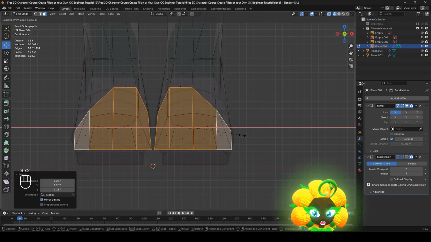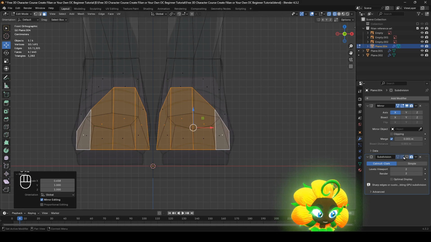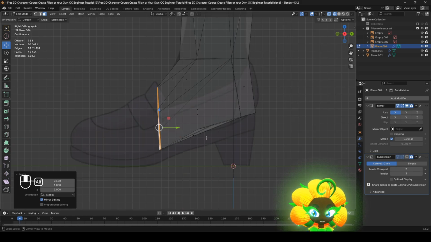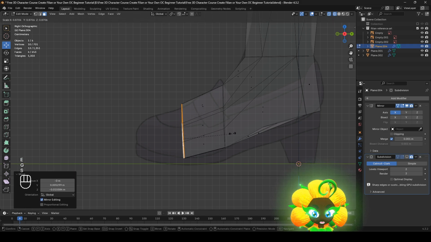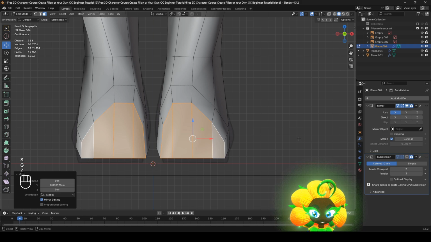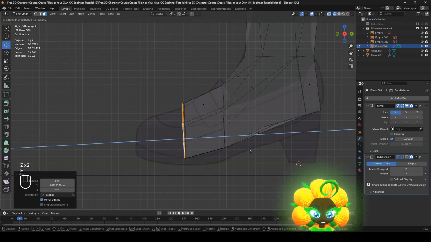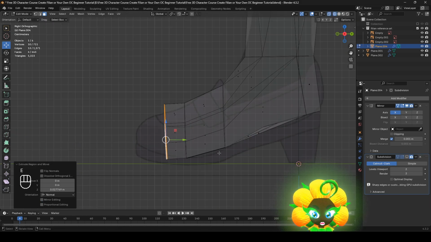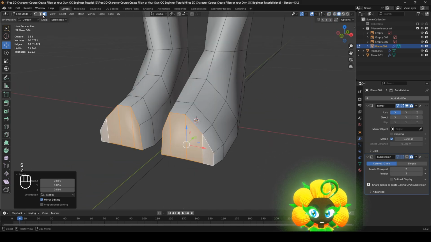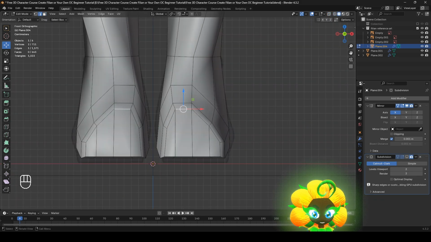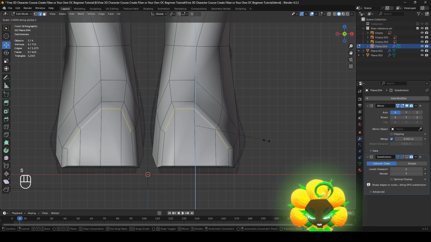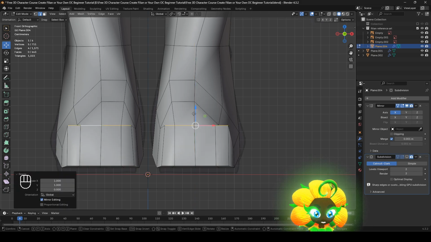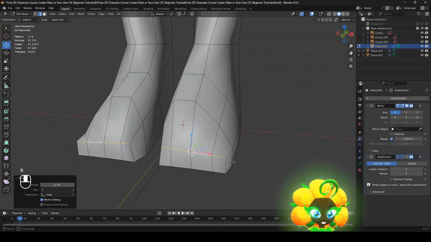C, S Y, no, S X, I'm sorry. Then E again. This is like the meat of it right here-ish. Before. Onto that again. This is right before the toes meet. So all these need to go way down. Just click on all of these. Alt left click right here. S Z 0. And put it way down. That's when the toes are going to start to form.